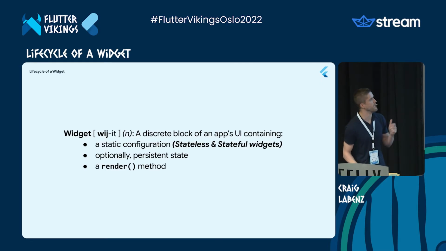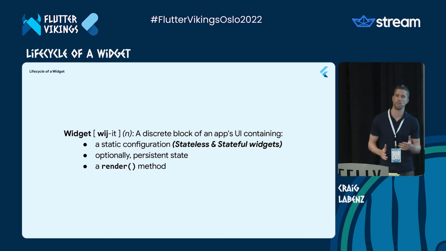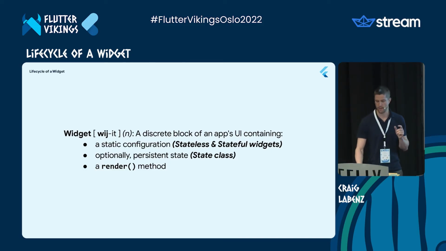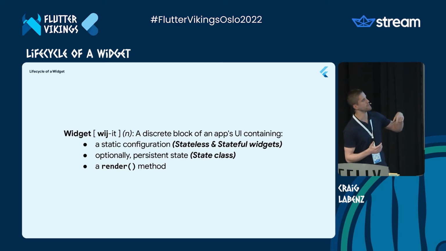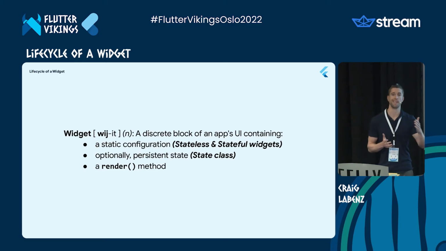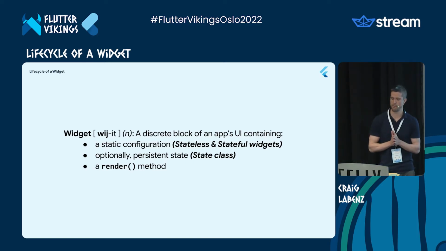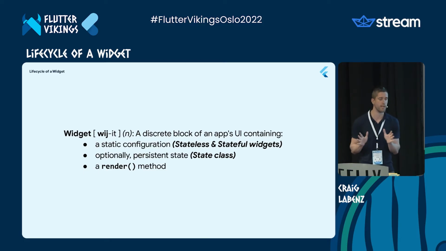a render method. And that static configuration, that's the stateless and stateful widgets that we all write, and any of the framework widgets that they assemble. And the persistent state part, well, that starts to drift into the element tree and the build contexts that are passed back into our build methods. And as an aside, anytime we write a stateful widget, and then also write that backing state class, Flutter attaches that to the element. And those two things have a tight one-to-one relationship. For them, it really is until disposed do you part, because they never desync or separate in any way until they're being thrown in the garbage.